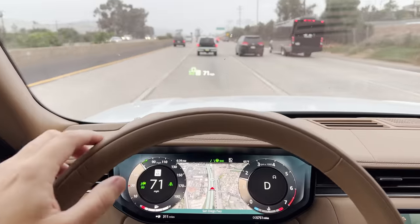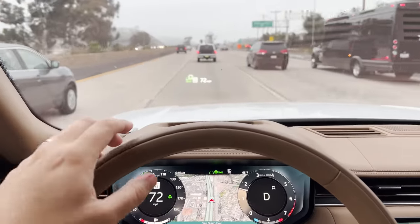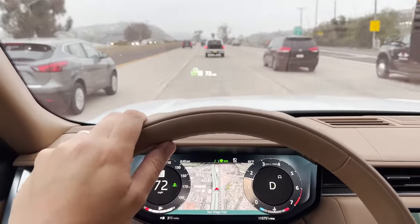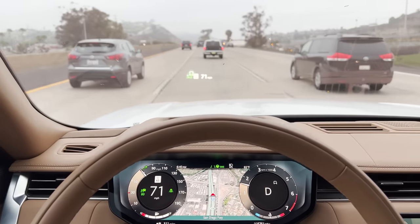Also worth pointing out, another nice benefit is the driver assist technology in this Range Rover. I have been critical of my 2020 Land Rover Defender for not having auto steering, which so many cars are now offering. Well, this Range Rover has it. So you have adaptive cruise control that'll speed up and slow down based on the car in front of you, and now you have auto steering that will steer for you, especially on the highway. It'll go around curves and bends in the road, and it's pretty excellent.